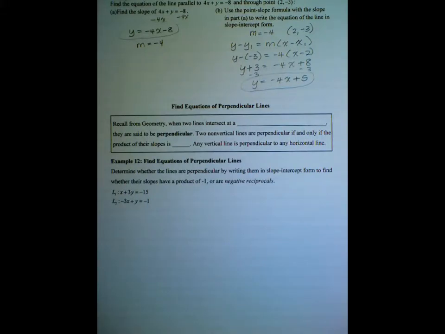We'll finish section 2.3 on lines with perpendicular lines. So just like with parallel, the two types of questions we'll run into are, here's the equation for two lines, are they perpendicular? And the other type of question will be, write the equation for a line that's perpendicular to this given line and passes through this point.